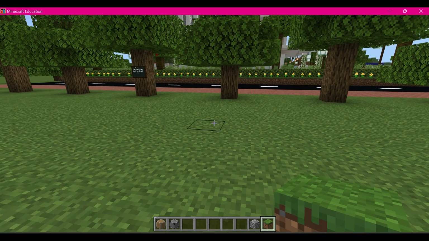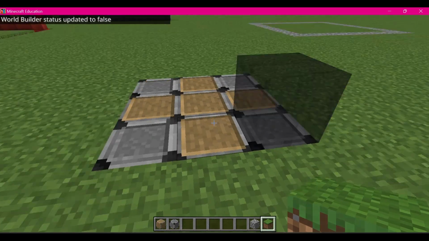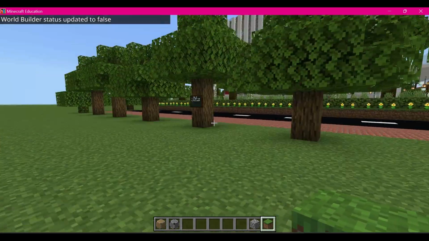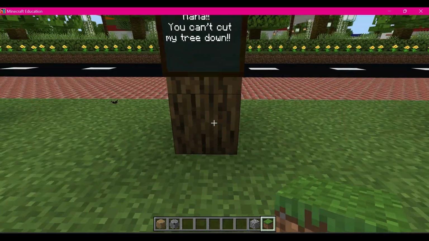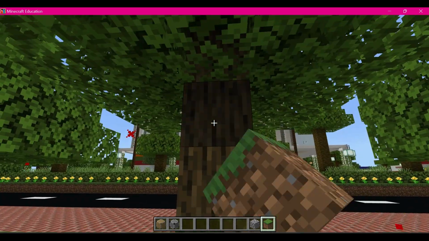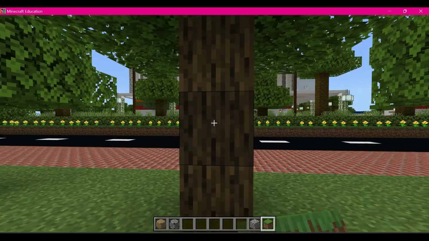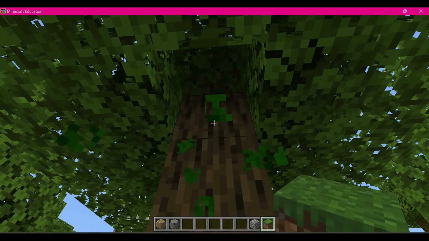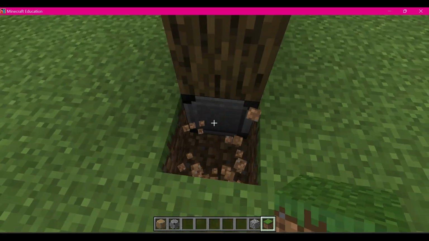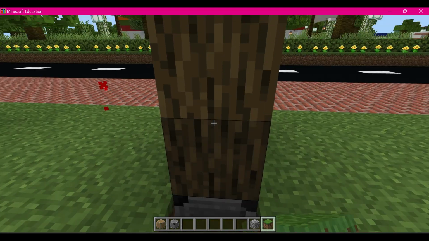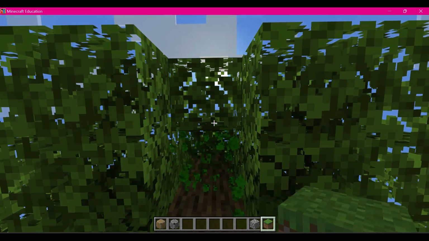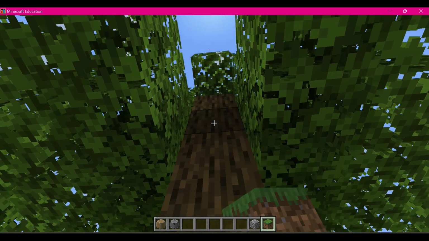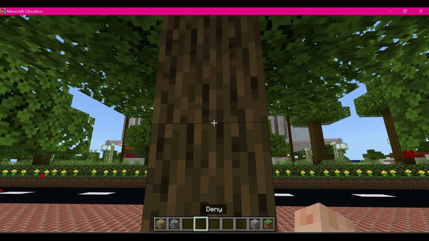So what is my status right now? Updated default. So now it is off again, right? Because I don't have World Builder. We're going to come back to signs later. But everything in this one line, because I have a deny block there, everything going straight up, I am not allowed to break. But on the side of it, not a problem. Everything in that line, I can't do.